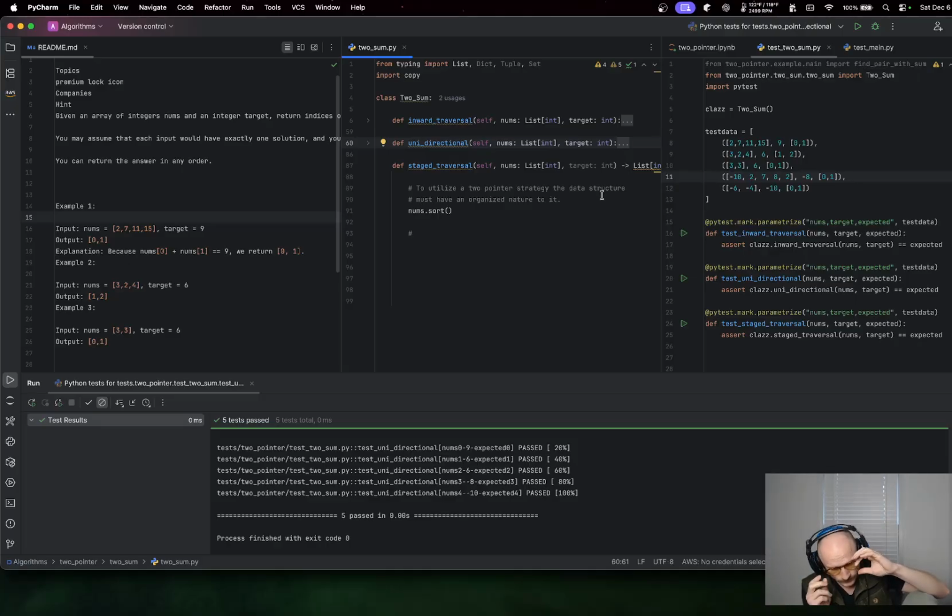Now, this is where things can get a little bit interesting. What we're going to do is we can either start left or right. And honestly, this still is probably O of n squared complexity, because you move it left or right.